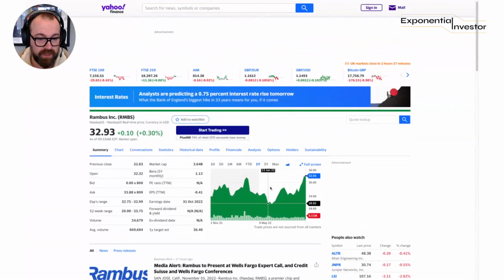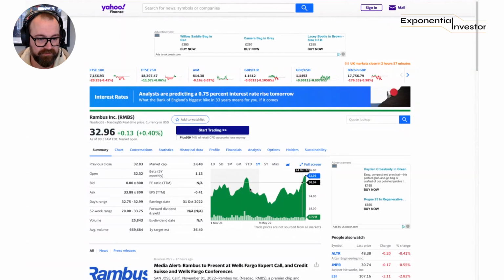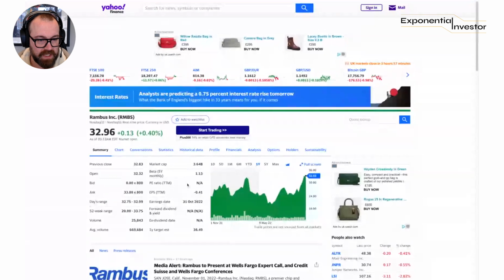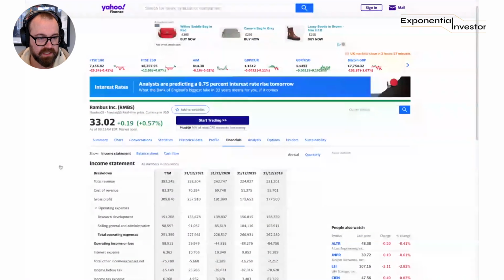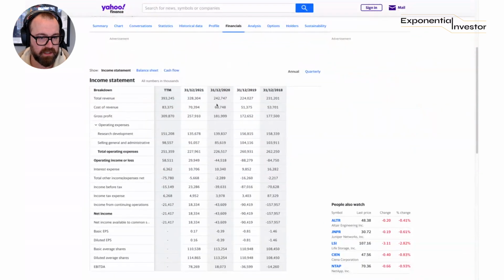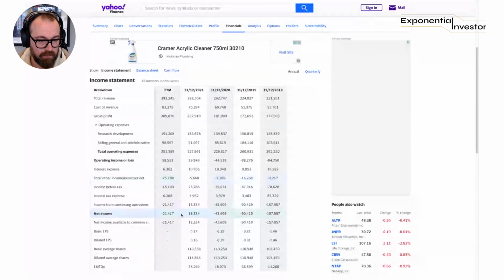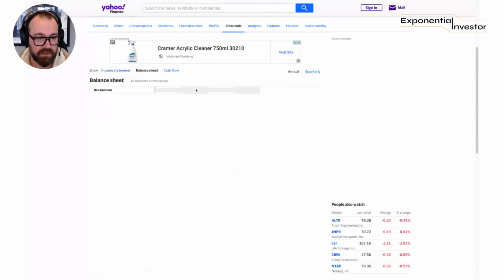And you'll see that Rambus, from June this year, has gone on a fairly decent run. And then you can pick apart more data and more detail on this. So we can look at the financials, and you can see the income statement for the last financial year, the year before that, year before that, year before that. You can see the revenue growth. You can see the gross profit growth. You can see the operating income growing. So this is all, net income. That's a profit. That's last year they had a net profit. Happy days. Likewise, you can look at the balance sheet.